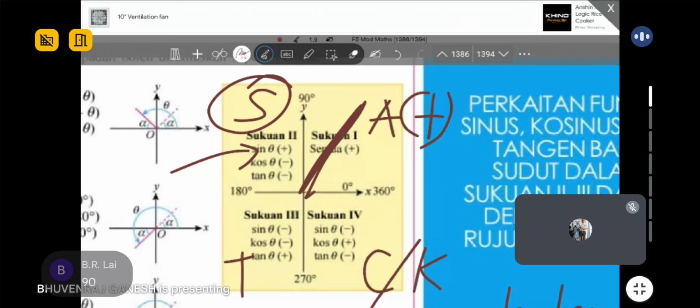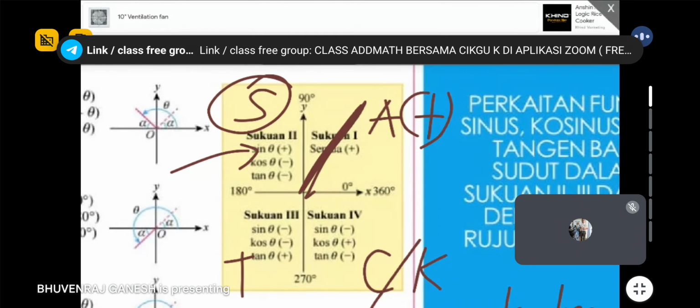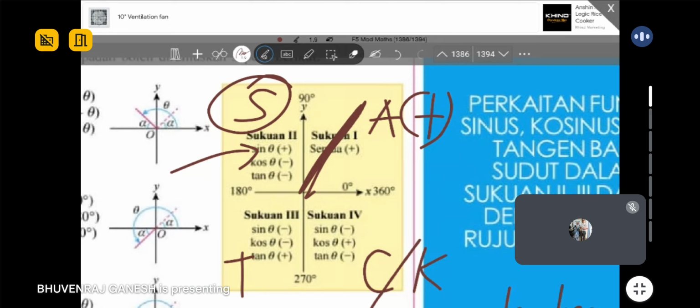Don't give controversial ones. Controversial cannot apply the rule. Wow, okay, nice number, 1, 2, 3. I take 1, 2, 3 lah. Guys, cuba tekan calculator. Sin 1, 2, 3, positive, right? Try cos 1, 2, 3. Kamu nampak sesuatu, guys. Negative kan? You get a negative value. How about tangent 1, 2, 3? Negatif juga. So betul lah, based on the relationship, it is correct. So that's why we use S over there.